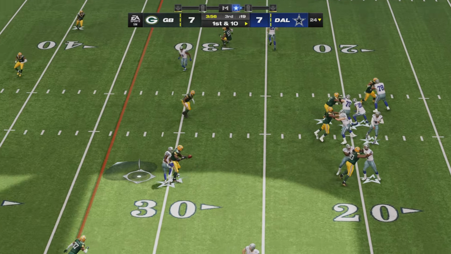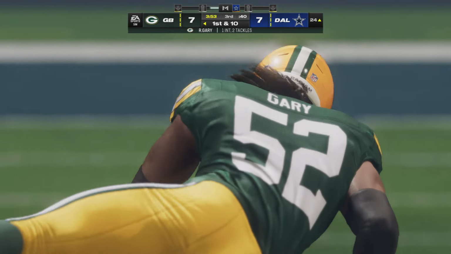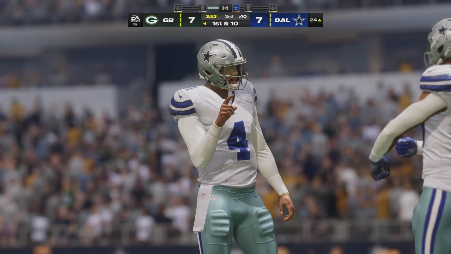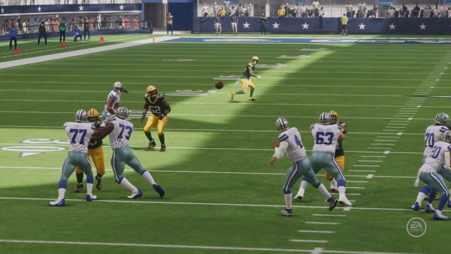Throwing, Prescott. Oh, he tried to fit it in on the slant, and it's intercepted. And he'll return it to the 24-yard line. Well, that's a drive killer right there. Not a really confident throw either. This one was kind of up for grabs, and it's going to come down in the hands of the wrong team.